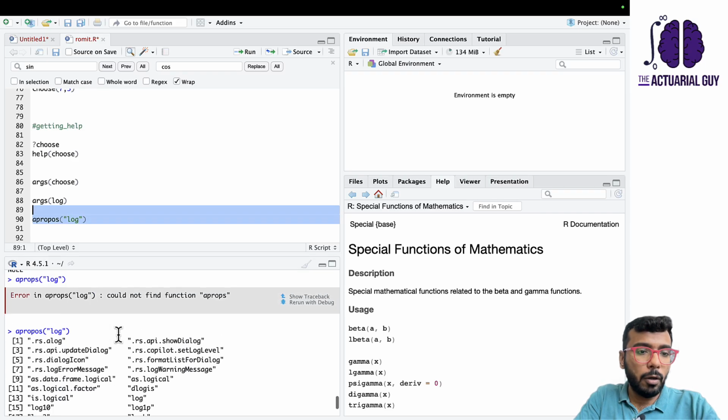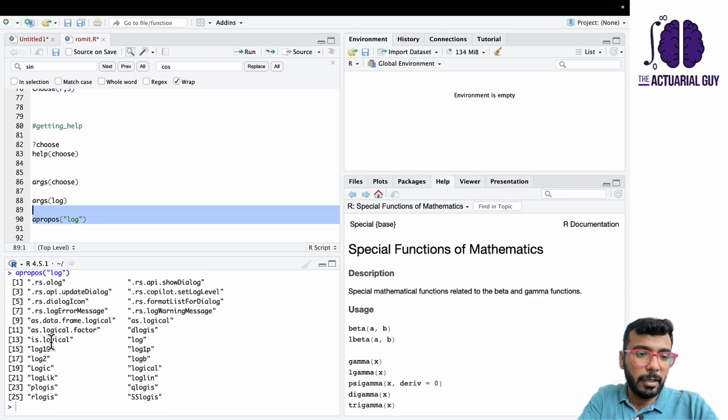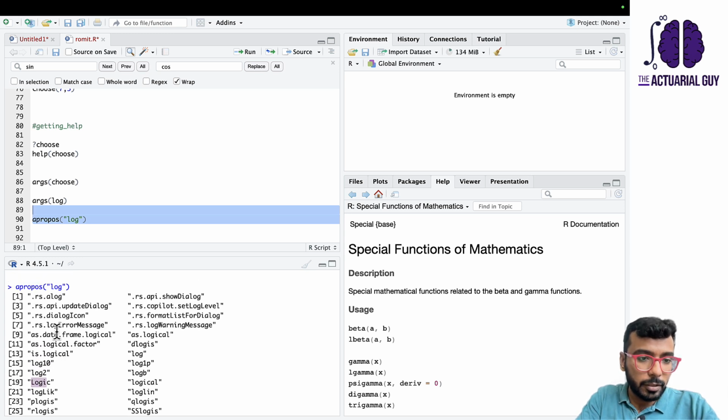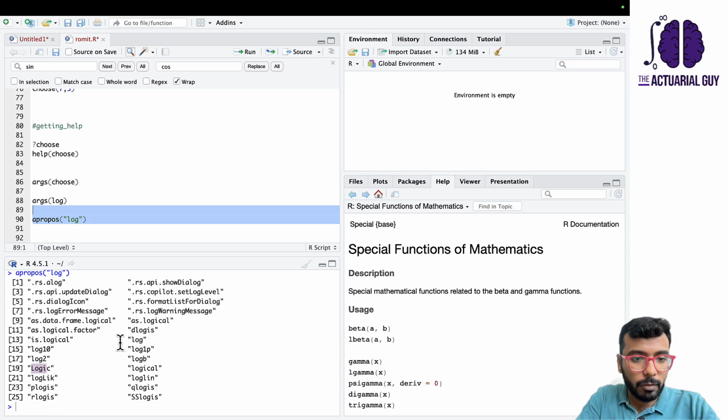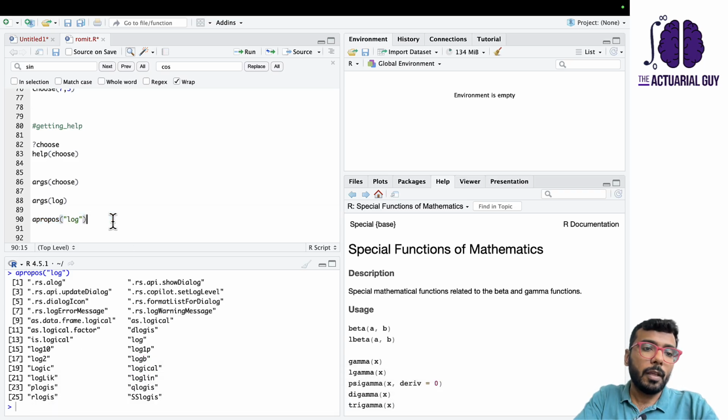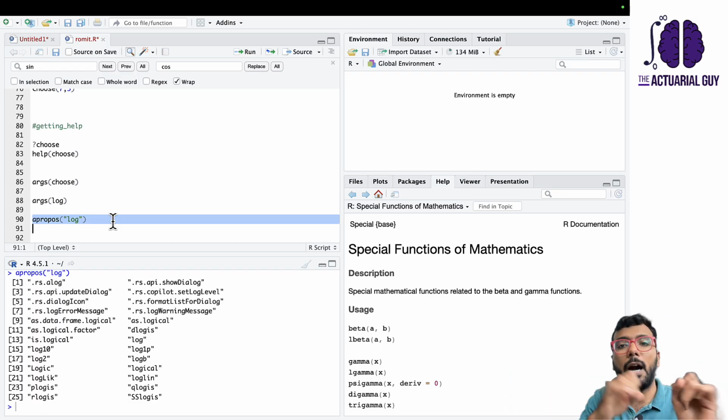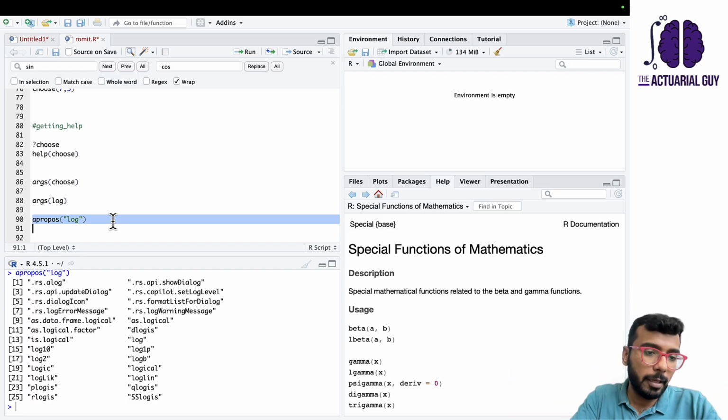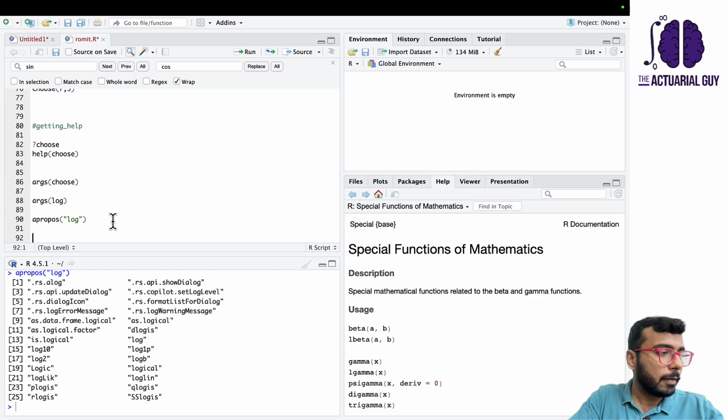Yes. So all of these functions have log in their name, and then the one that we're looking for: log10, log2, logic, right? Just log would also be here. All of the functions, yeah. See, log is also here. log1p is here. logb is here, right? So you have all of these functions. So you can actually look through all the default R functions with this string in their name by using apropos, right? So that is one.